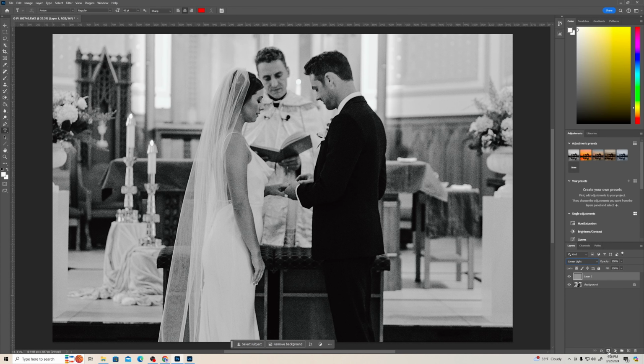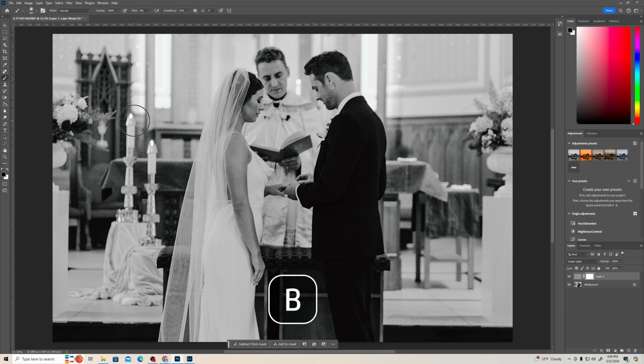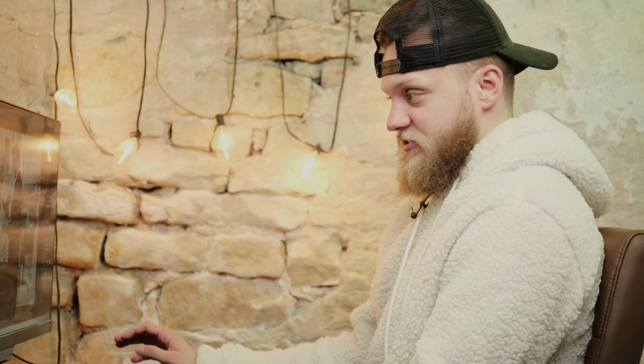So what you can also do here is create a layer mask, hit B for brush, and you can just kind of brush off the filter on the sides. I think that helps make it look a little bit more lifelike. And another pro hack too is to put it in black and white. I think that works a little bit better if an image is super duper out of focus like this one was. So it's as simple as that.